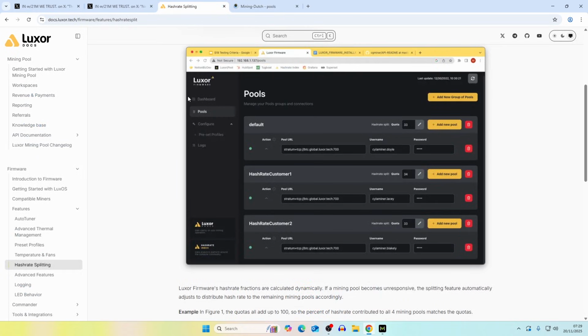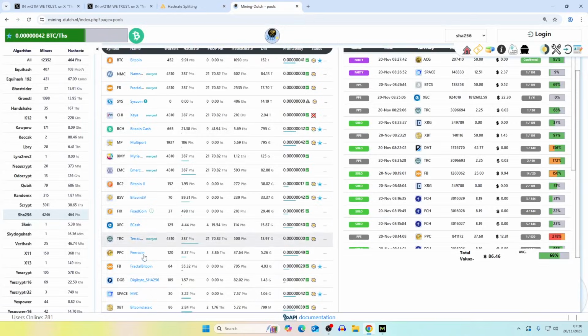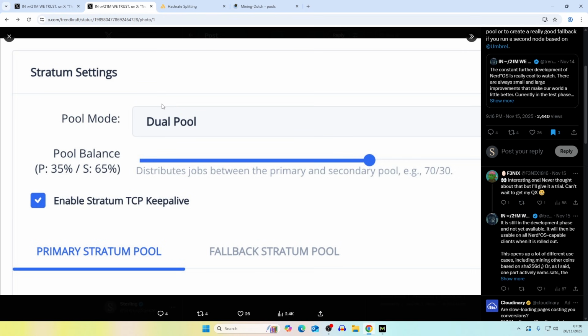I know the Luxor OS can only be run on the Bitmain miners, and is currently not available for these smaller solo miners. For example, the Zyber 8 that you just saw has 8 chips on the board. So effectively, you split out those 8 chips and say one of them is going to be Bitcoin, Bitcoin Cash, Bitcoin SV, and any other coin on this list. So I think this is really good innovation.